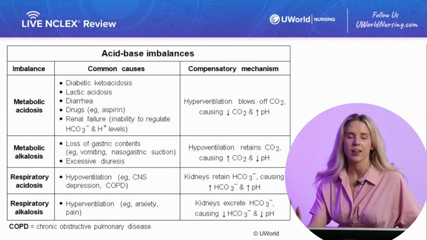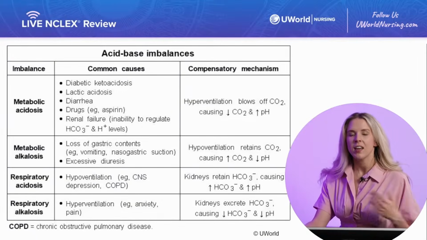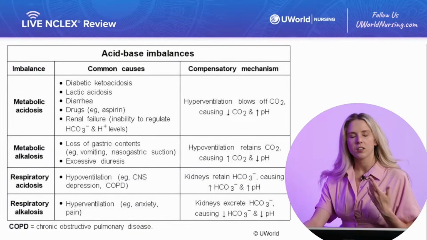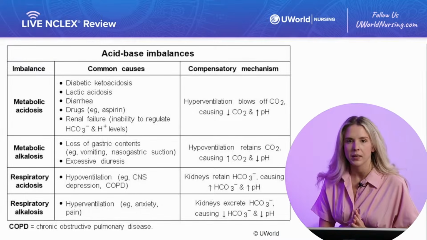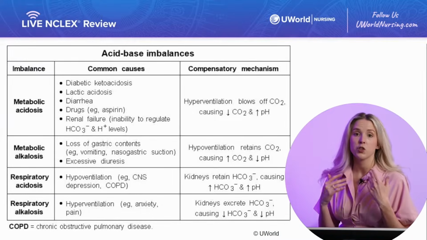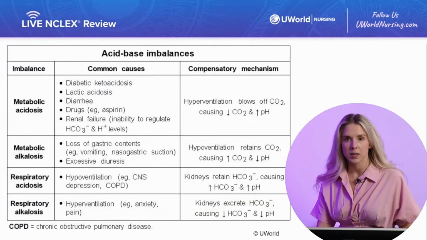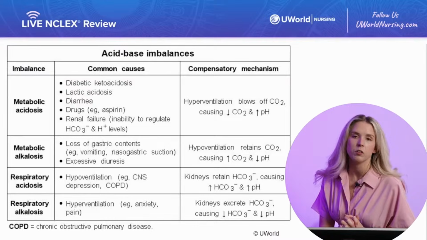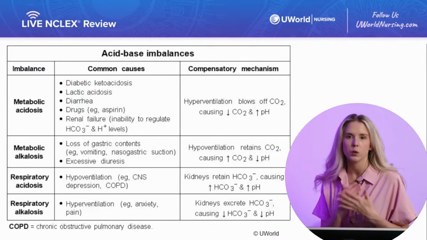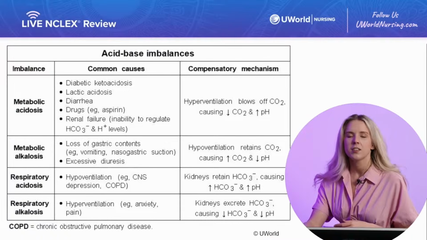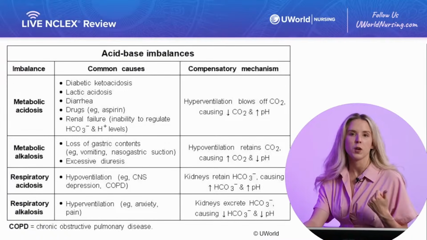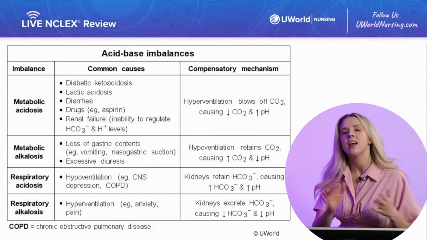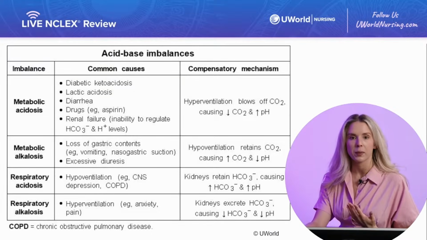So the chronic side that causes respiratory acidosis, things here are going to be like COPD, that chronic obstructive pulmonary disease. We talked a lot about how clients who have COPD, their respiratory drive is triggered by oxygen instead of CO2, which would be normal. So the body essentially becomes accustomed to these rising levels of CO2 and it blunts the respiratory system response. So again, we have our acute causes of airway obstruction, chemical respiratory depression, any kind of respiratory muscle weakness, and then we have our chronic condition being COPD.